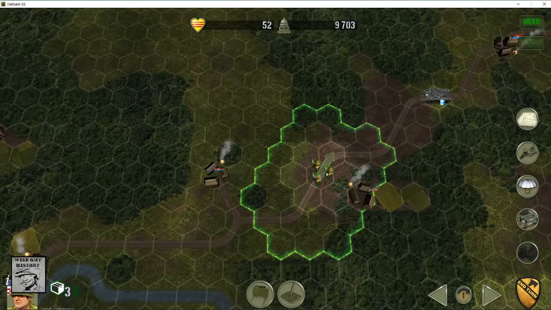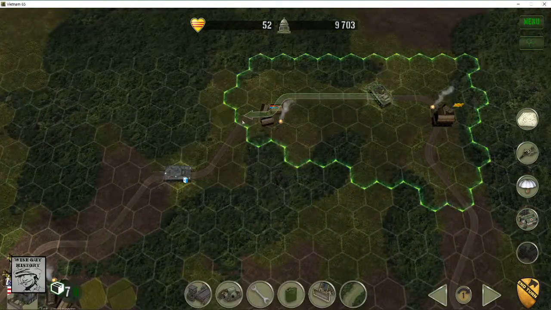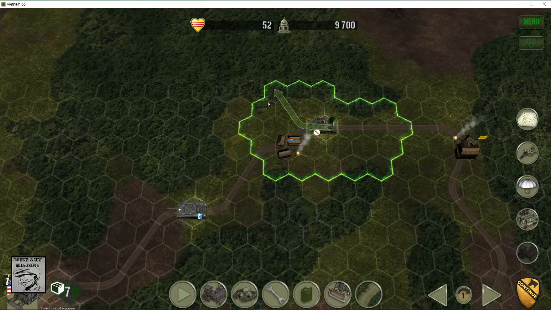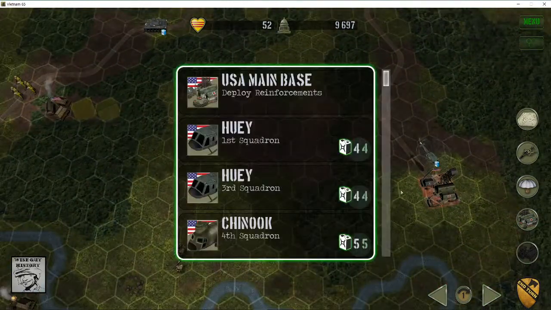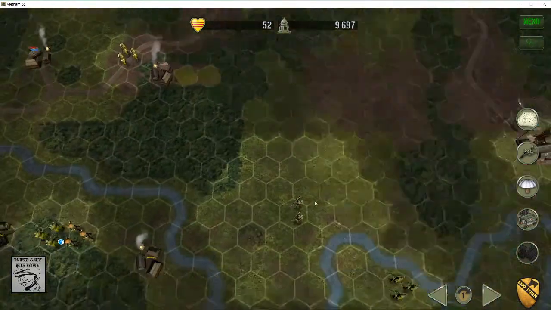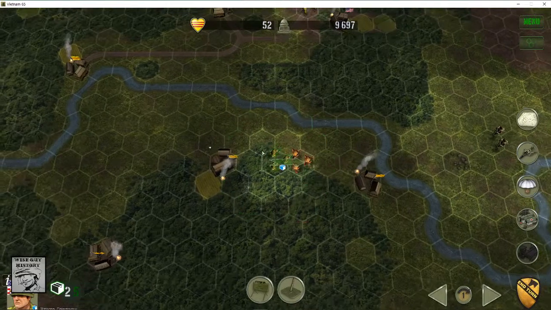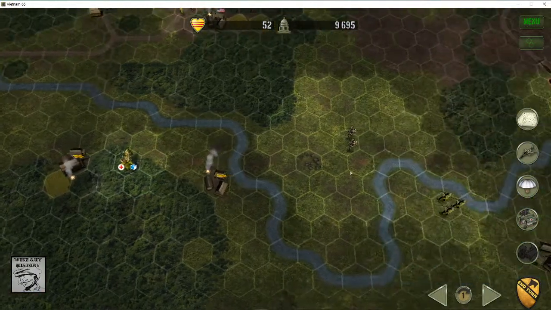Okay, a bit of supply concern out here. Okay, RPGs from the north. And now they're damaged. So now my attention is divided between needing to supply these units, needing to get into these villages, and needing to kill these VC cadres. So I'll focus on them first. I took a hit, which is not good, but eliminated them.